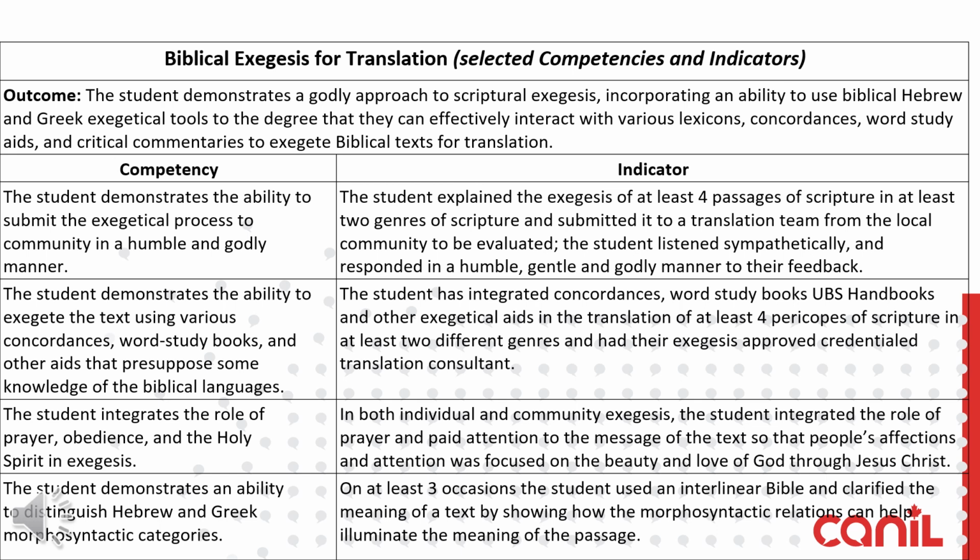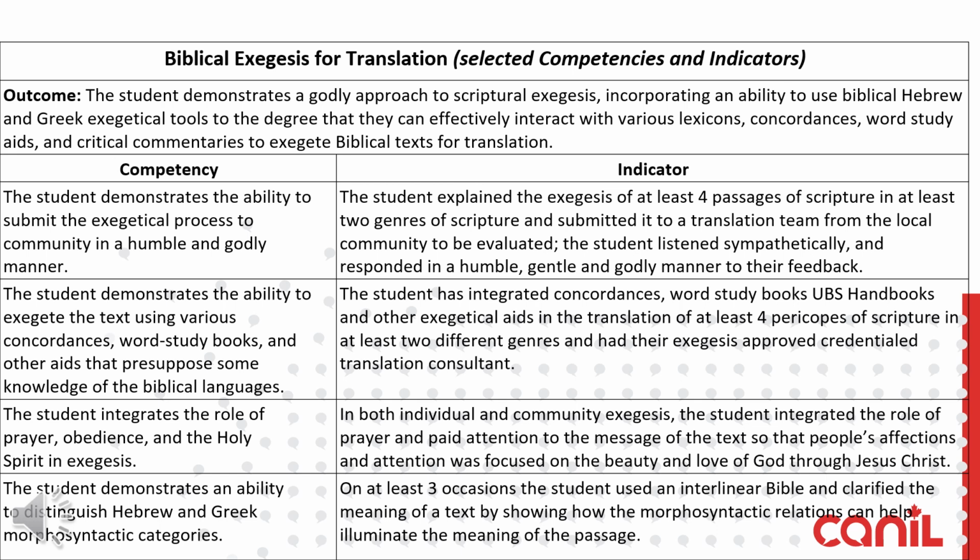So one of these modules is biblical exegesis for translation. I've taken this as a model, and the outcome here is the student demonstrates a godly approach to scriptural exegesis, incorporating an ability to use biblical Hebrew and Greek exegetical tools to the degree that they can effectively interact with various lexicons, concordances, word study aids, and critical commentaries to exegete a biblical text for translation. So this is the broad general outcome.